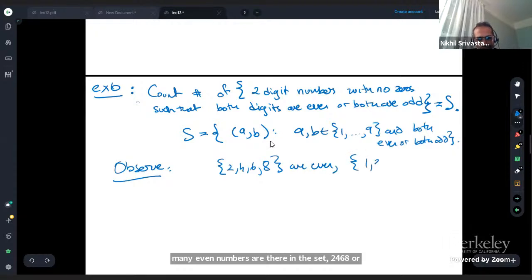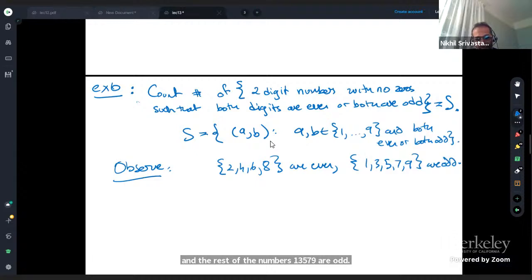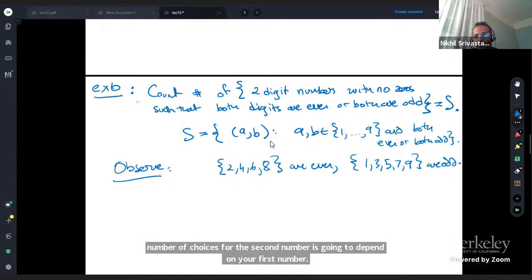And the rest of the numbers, 1, 3, 5, 7, 9 are odd. So there are actually more odd numbers than even numbers. If you try to do this with just the product rule, you're going to fail, because after you choose your first number, the number of choices for the second number is going to depend on your first number. It could be either 5 or 4 if your first number was odd or even. So the product rule is not going to work here.